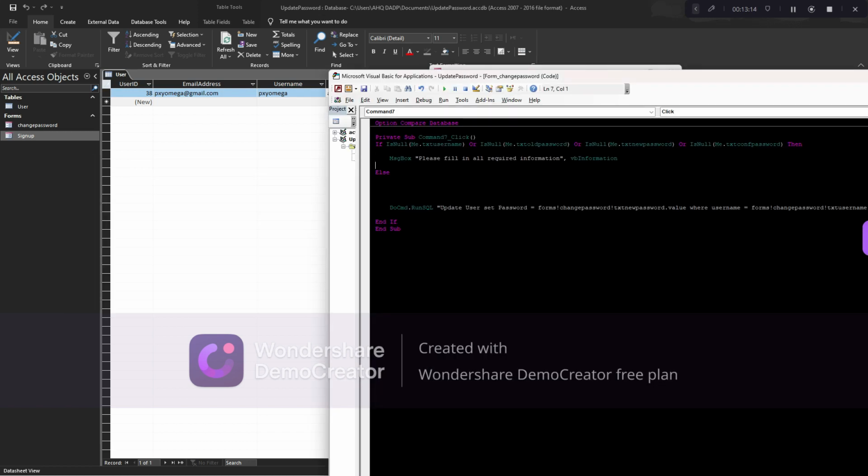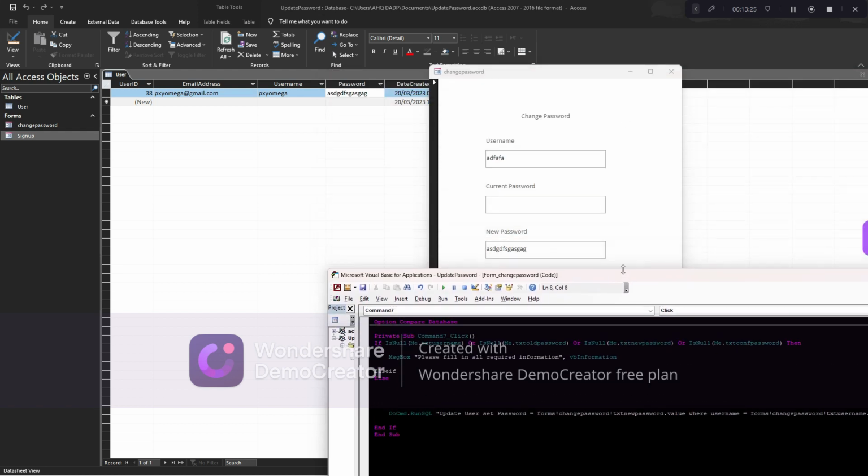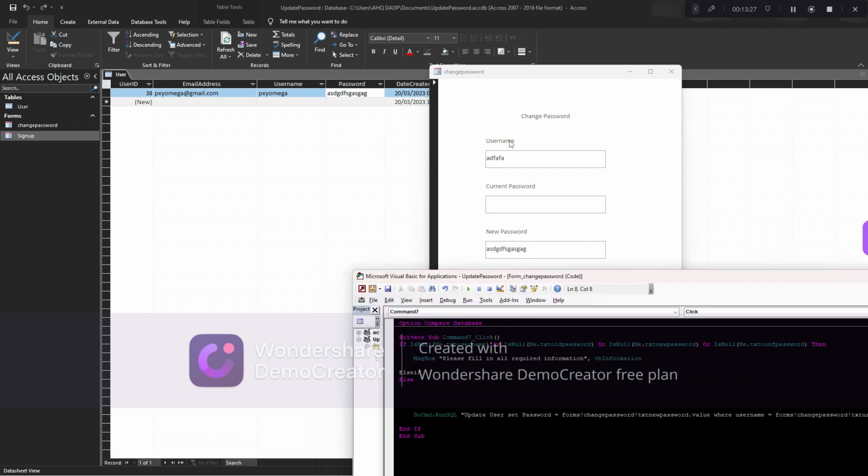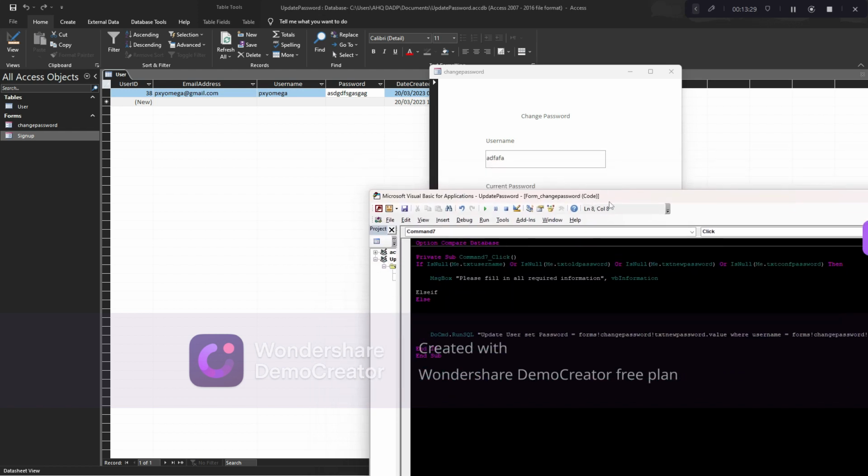So what if they are not null? Else if they are not null, then what do we check for next? Let's check if the username is available in the system, I mean the table.